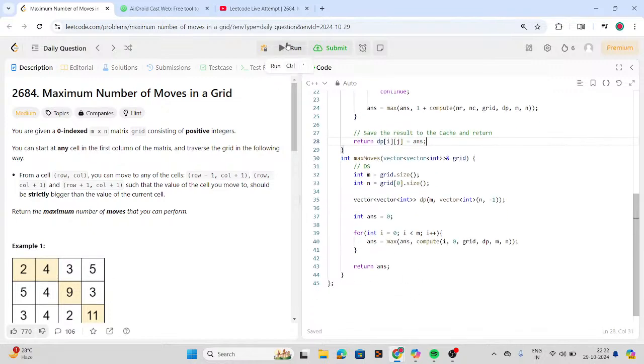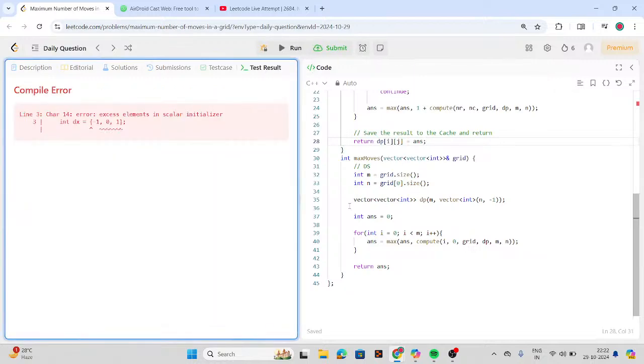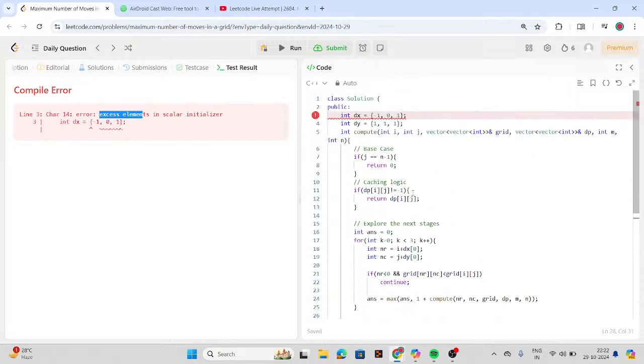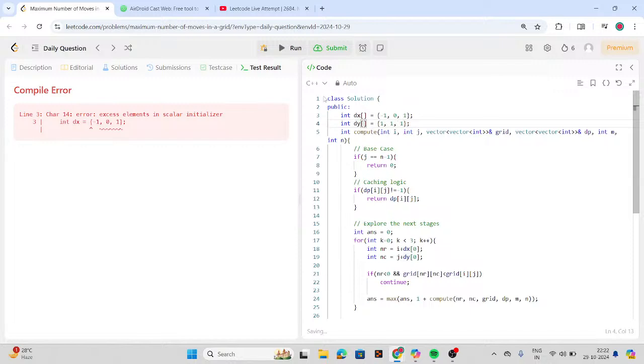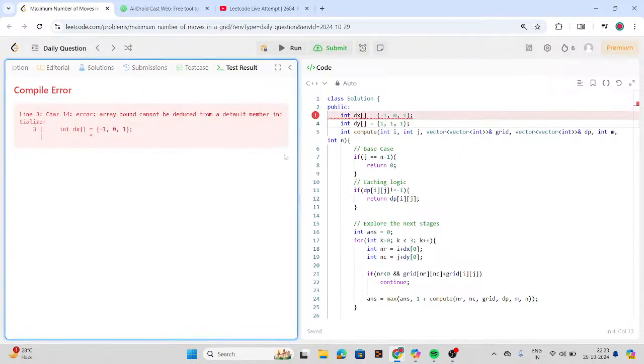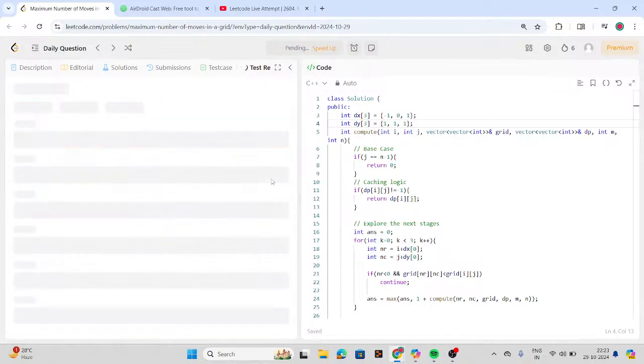Let's run it. There might be some errors, but we will try to fix them. So this is access elements. Oh, sorry, basically I forgot to add an array here, because dx and dy are arrays. If I run this again, okay, so maybe I need to define size. I'm really not sure what the syntax is because I'm starting this after 2 months, maybe.